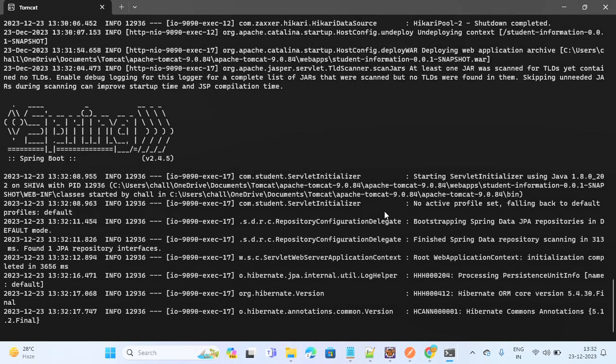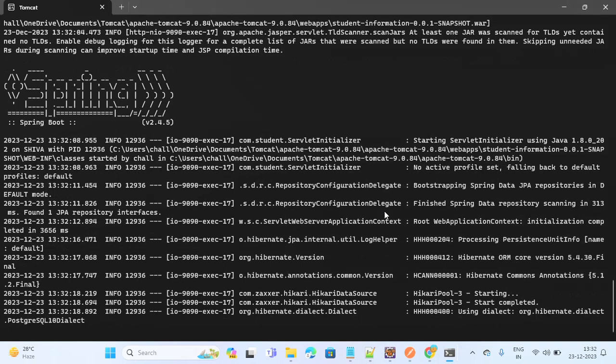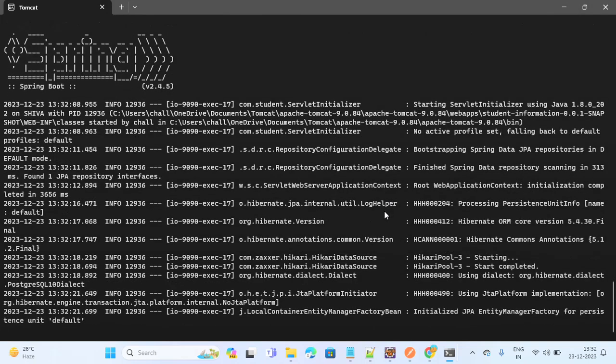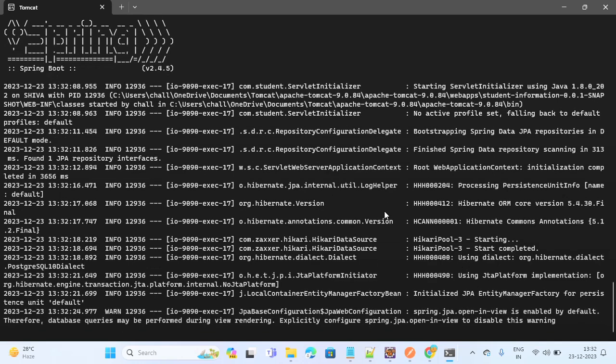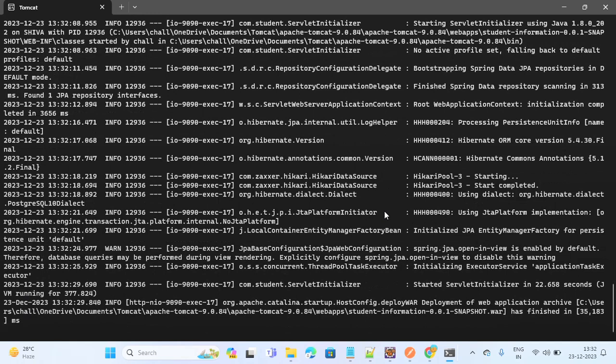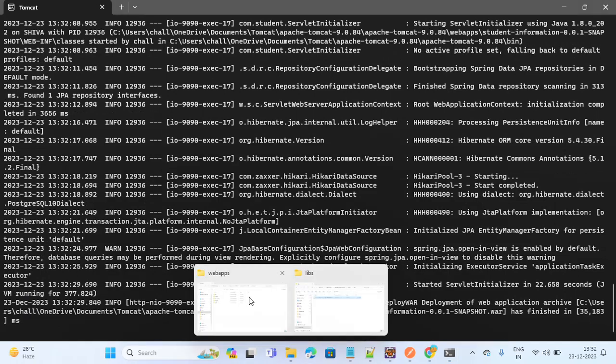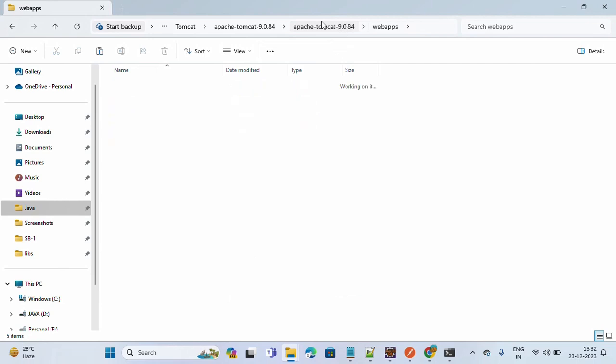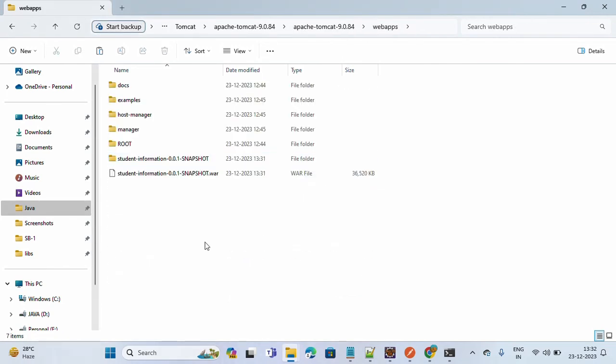Now we are doing the deployment activity in two ways. One is by using the Tomcat homepage, and the other is to directly copy and paste the war file into the webapps folder. Which folder are we going to use to perform the deployment activity? The webapps folder. Here we are going to paste only war files. Once you paste the war file, the extension is .war, and Tomcat will extract the file automatically. So this is the extracted folder.